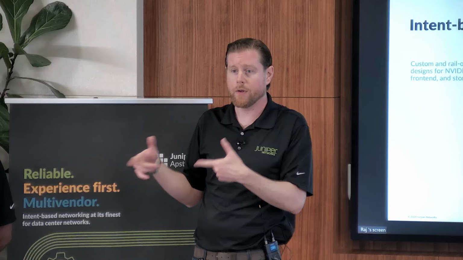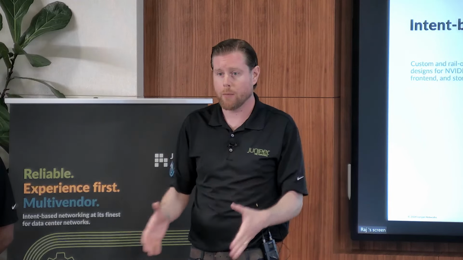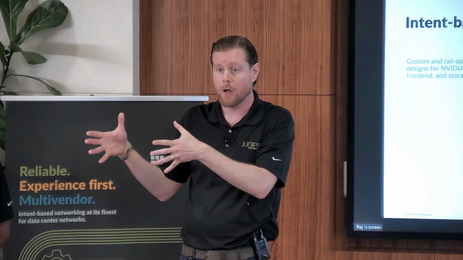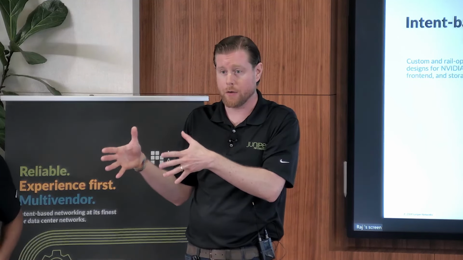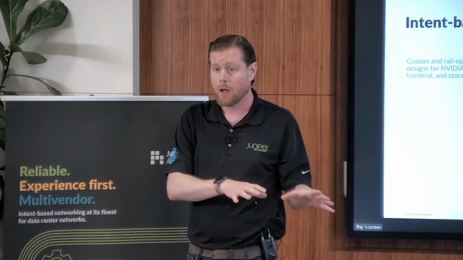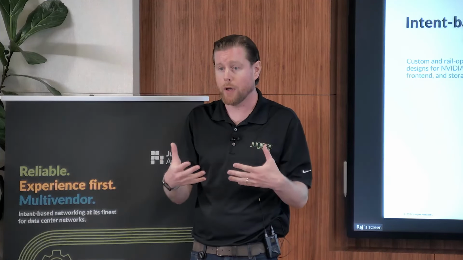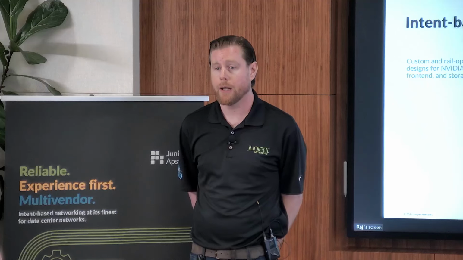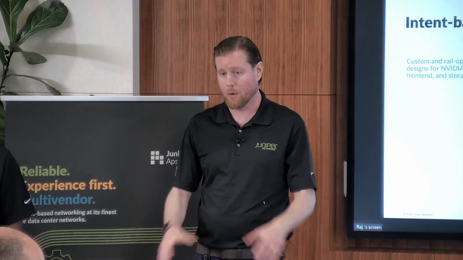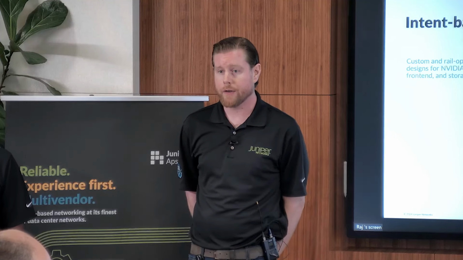So Raj will show you when we spin up the AI JVD, you end up with the front end, back end, and storage designs, like blueprints within Abstra. Those are 3 separate fabrics that you're deploying. They could be on 3 separate independent pools of hardware. And you can decide how you want to deploy those independently. So it's not like a one-shot deal. You pre-stage all 3 of them, or as many as you need, and then you can decide how you want to deploy those.